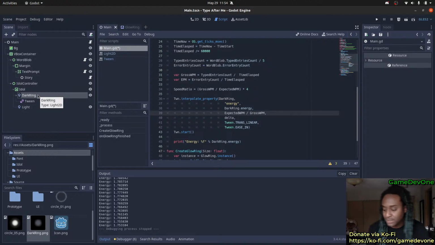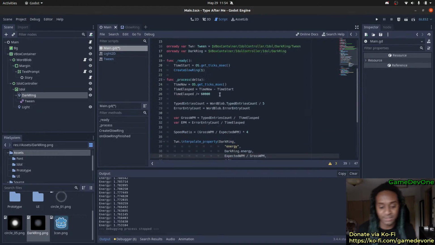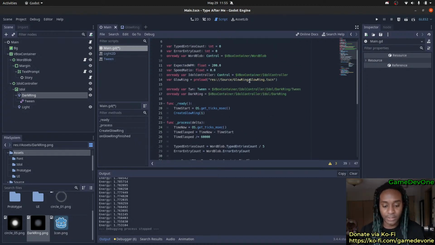Yes, because my expectations are high. My expected words per minute right now is at 200, which is super high. I had it lower, at like 120, because that's more realistic, but also out of my range of typing. I type around 40 words per minute, not very high.